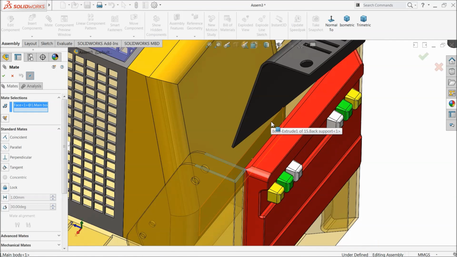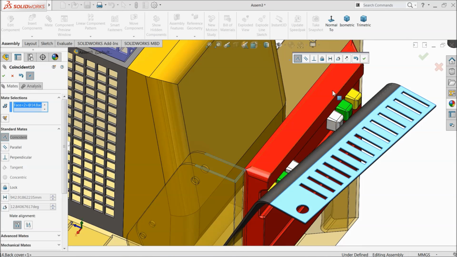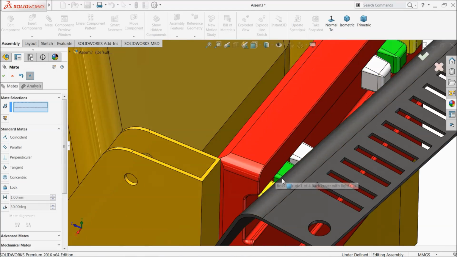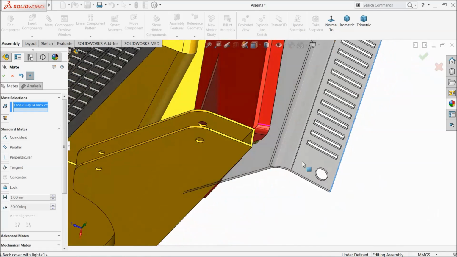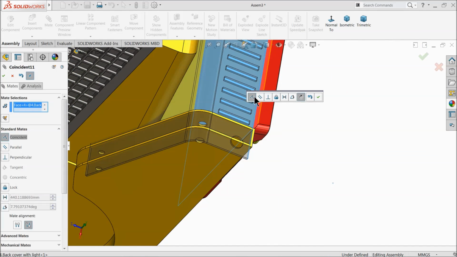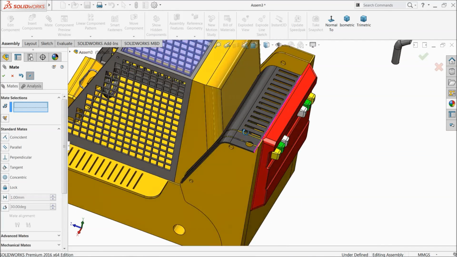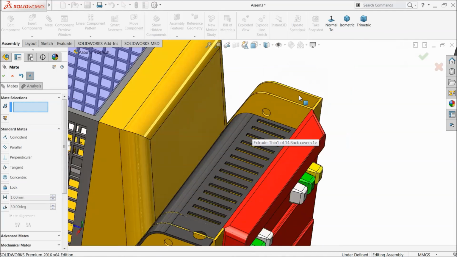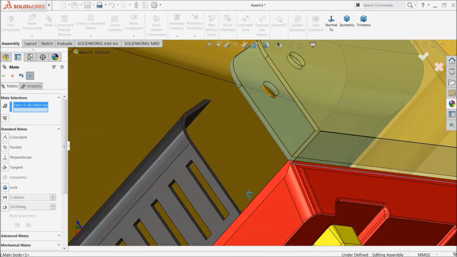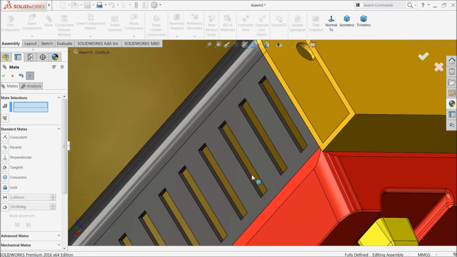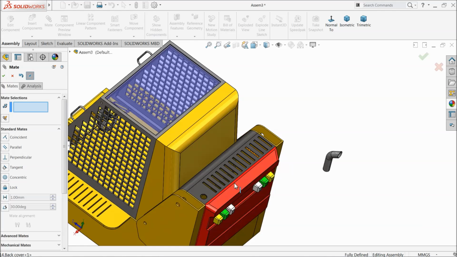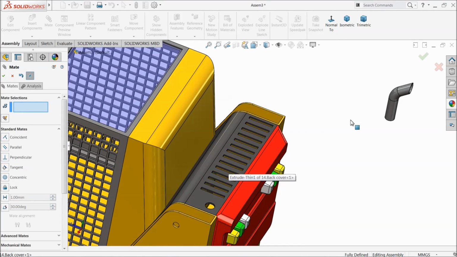Select this face and this face. Coincident relation. Select this face and the back panel face. Coincident relation. Main body face and this side face. See, it's going to fix, coincident relation. Now this is fixed here. Now it's time to fix the pipe.